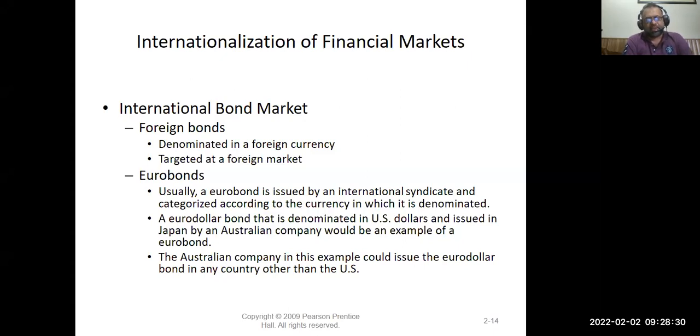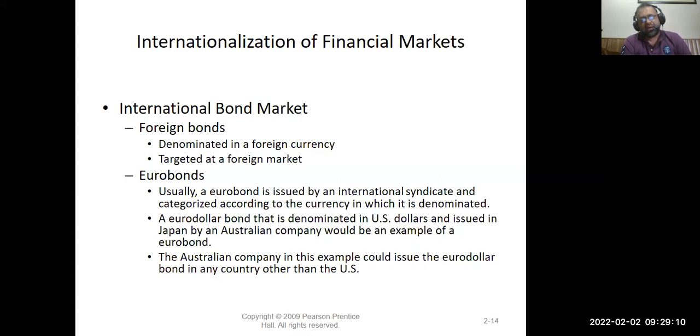In the last class, in the end, we were talking about the internationalization of financial markets. I told you that the world is expanding. Technology is making the world very small and very connected, and that's why people are able to operate anywhere in the world. Especially with the advent of organizations like Amazon, the trade business has flourished, and there are no certain boundaries between nations as far as these trades are concerned.